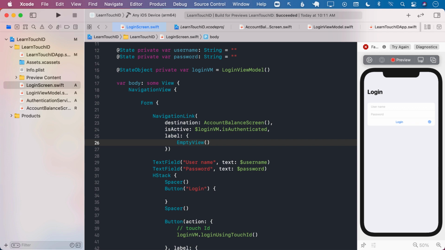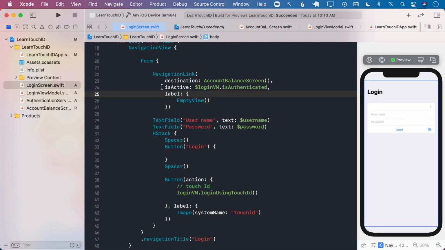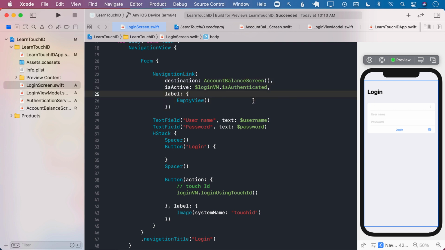Now, even though we're putting an empty view, let's go ahead and see what's going on over here. Sometimes it doesn't work well. All right, so make sure that you rebuild your application and now it's working. Now, the first thing you will note over here is that when you add a navigation link, it actually added another row for you, even though you have provided an empty view. So we don't really want to see that particular row. We can go ahead and set the opacity to be zero, so that it is kind of hidden. It's still there, it's just that opacity is zero.